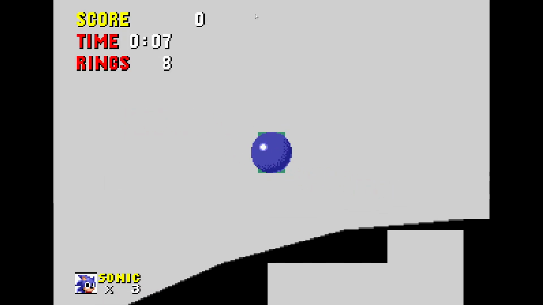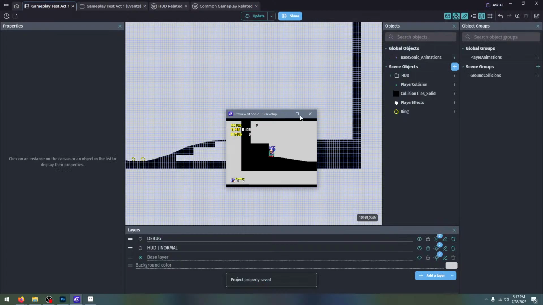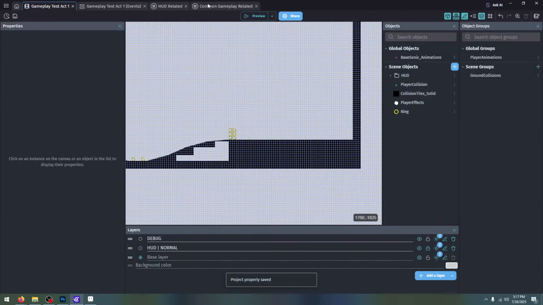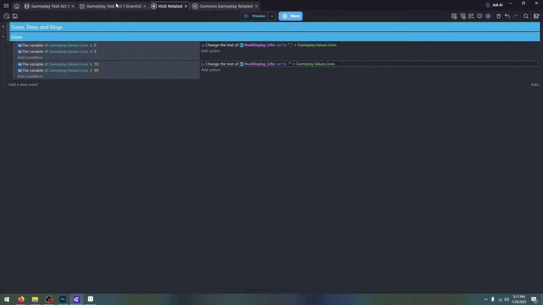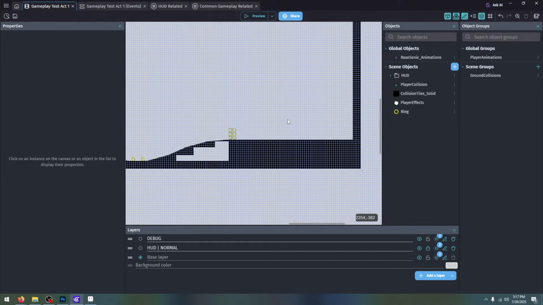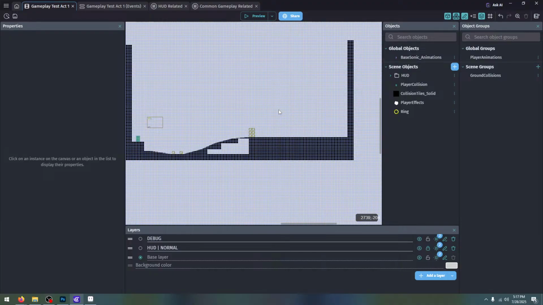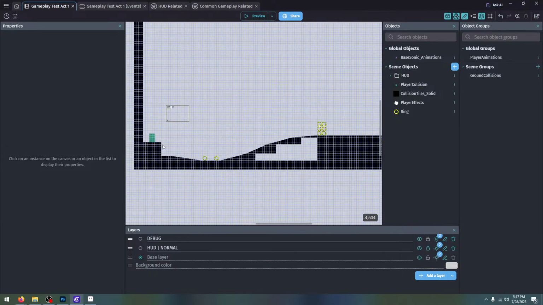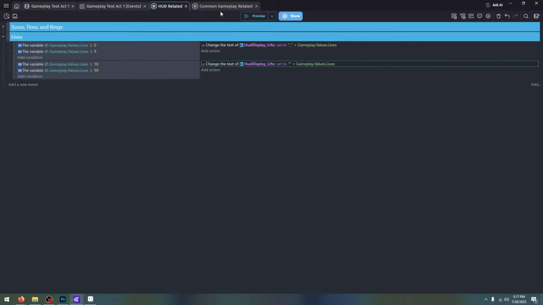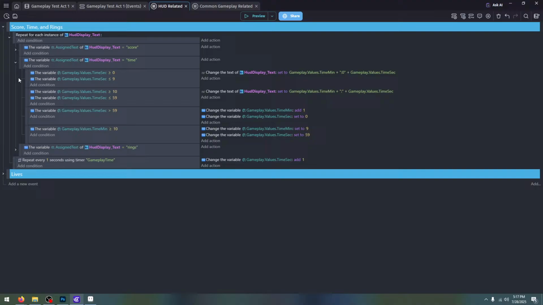But it seems like it's working now. Okay. We can leave this little setup here. Probably gonna add a semi-solid platform right here. Rings in time.